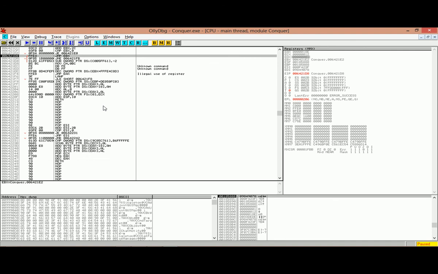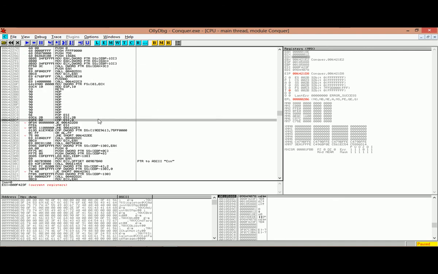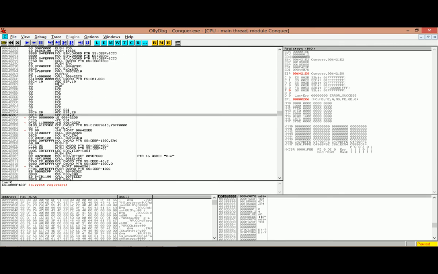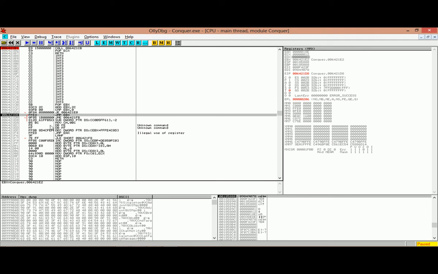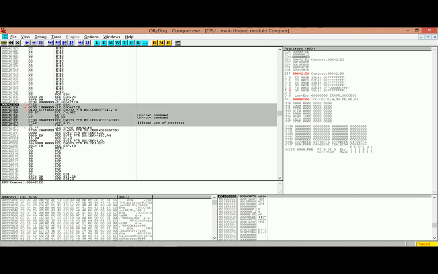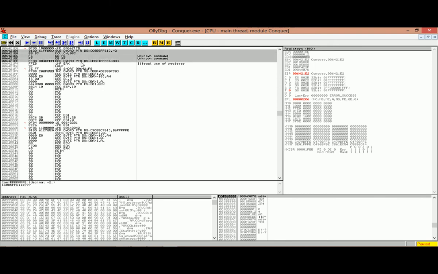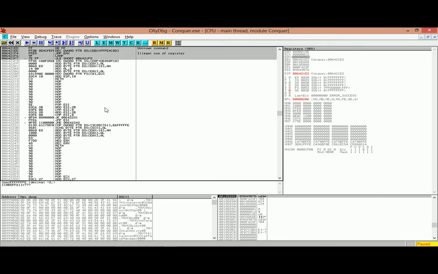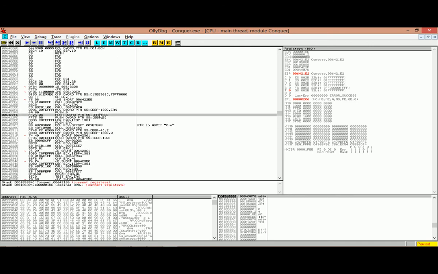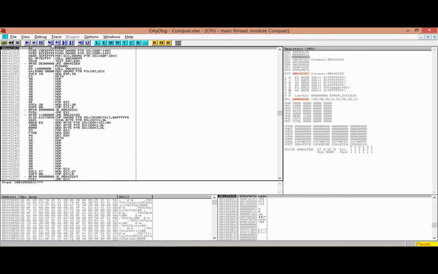Before we do that, just go a little down and then click anywhere underneath that function. Make sure it's a good amount of bytes, and then hit the star button. It'll take you straight back to that function, to that jump. Sometimes it fixes the code if it was screwed up. So I'm going to follow this code again. See, we're at this line and it says pop AD, but if I scroll a little up, look what happened. It messed that code up. So I'm going to go a little down and hit the star button. And again, this is the line we're at, and the code is back again.